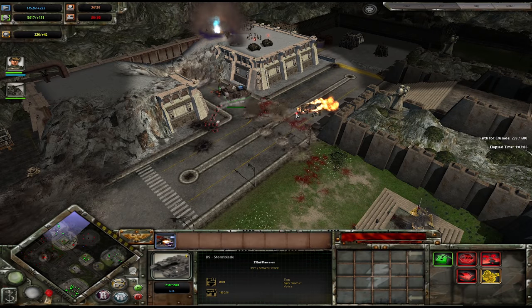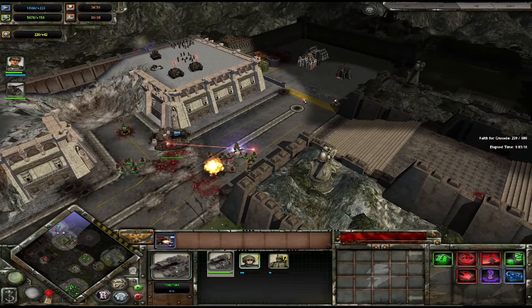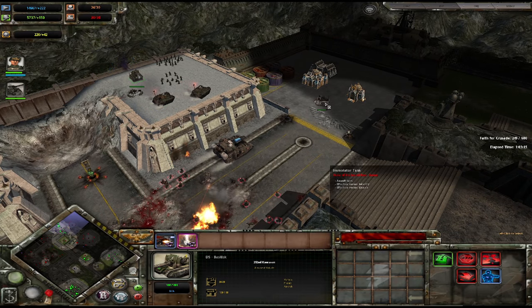Hopefully the Saint pulls back. Looks like the Saint's pulled back. Nope. Saint's right there. Well, if we can't push in, we might as well start shelling the hell out of their base.